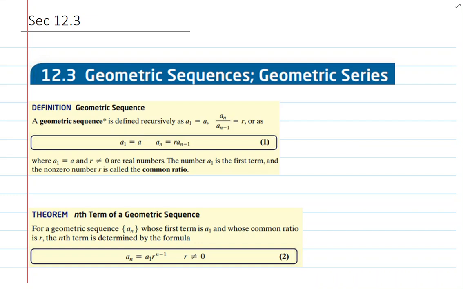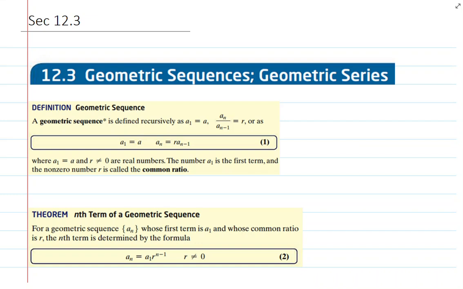So the definition is really complex because it has a constant, lowercase a, b, c, etc. The lowercases are numbers, so that you'll know. And in this case, a geometric sequence is defined recursively. Recursively means that it has a pattern of growth that is exponential, where we have a sub 1 equal to a, and then a sub n divided by one less of them should give us an r.